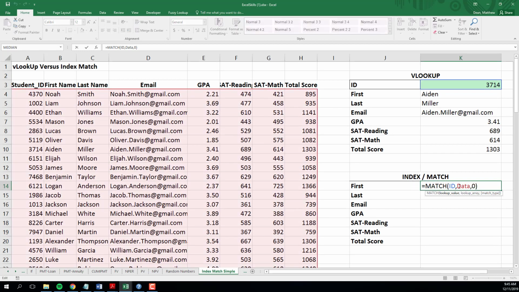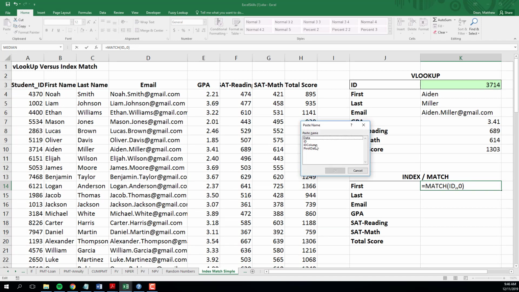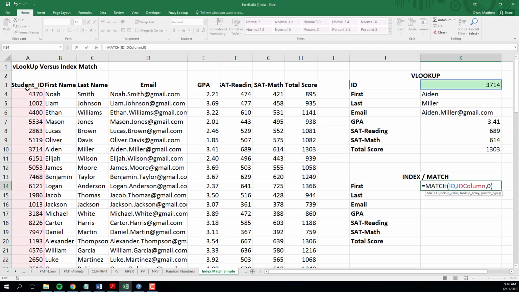Instead of looking up into the entire data set, what we need to do is look it up just in that one first column, right? So I'm going to find it in that first column. I know I've already named it ID column. So here I first look up where this number, 3714, shows up, in just this one column. I could do it the other way, but I have to give it more parameters, and we're not going to do that right now. Right now, we first look it up in this column to get the row number. That's what we're doing.